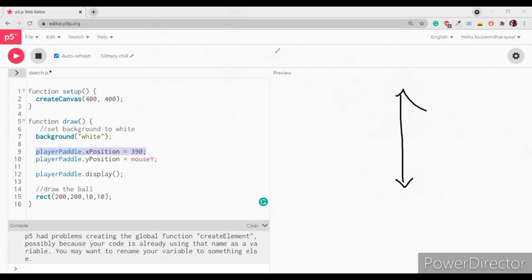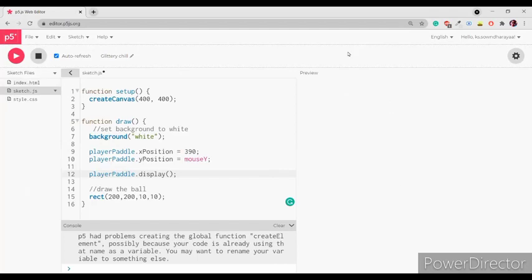And then there is something that you need to note. One minute. There is something that you need to know. What's about this player paddle or display? Let me come to this while I'm creating a sketch file. So what is a sketch file and how do you create a sketch file and how does it happen? I will tell you, no problem.